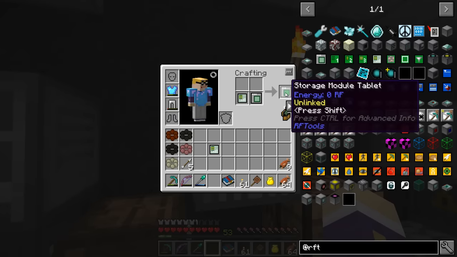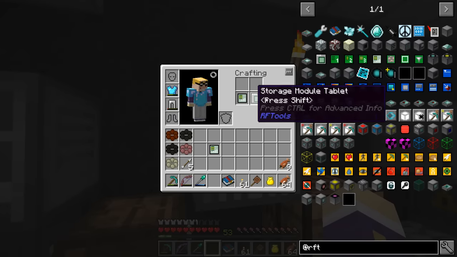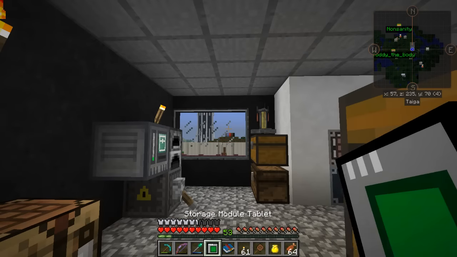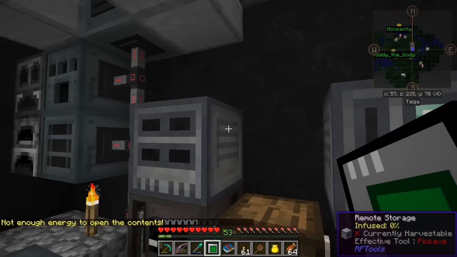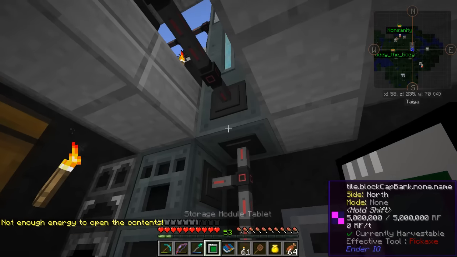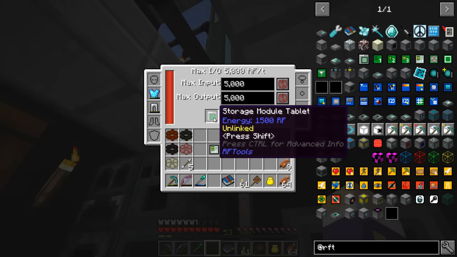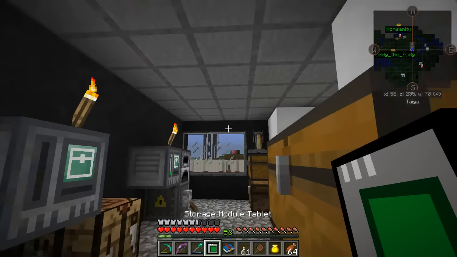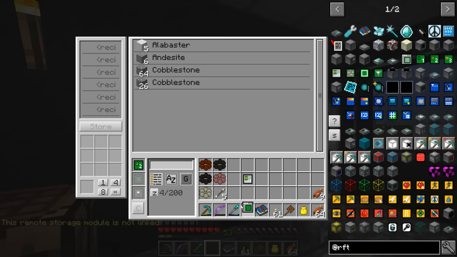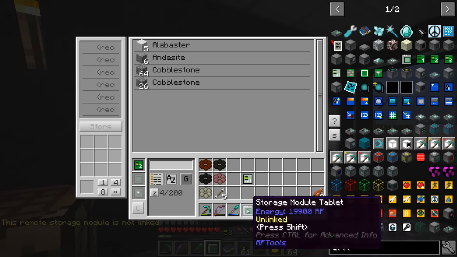Ah, there we go. Okay, linked. Unlinked. That's that to that. Unlinked, linked, and not enough energy to open the contents. Okay, can I charge it in this? I can't even put it in that. Okay, so I'm going to have to charge it up in here then, am I? Yep, going to charge it. Okay, now it says unlinked, but remote storage module not linked. Okay, do I link it to this? Do I link it to this somehow?